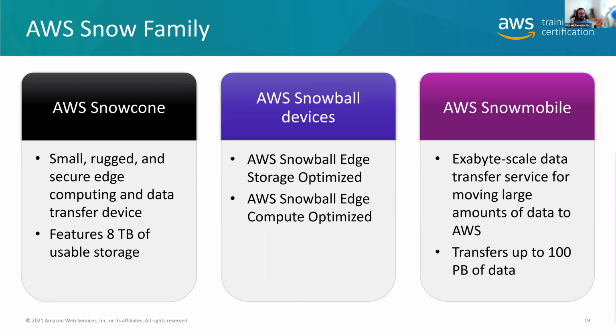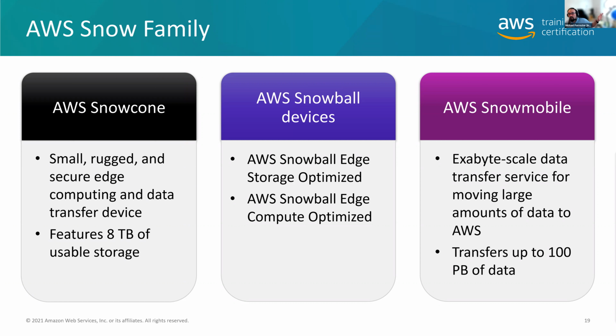Just know the Snowball Edge device has like, I want to say, 52 CPUs and 208 gigs of memory. It has like an NVIDIA Tesla GPU in it. So don't be fooled. The Snowball Edge device has both a storage optimized and a compute optimized version. The Snow Cone is just a tiny little 2 CPU, 4 gig of memory box with 8 terabytes of storage. So that's just a tiny little device.